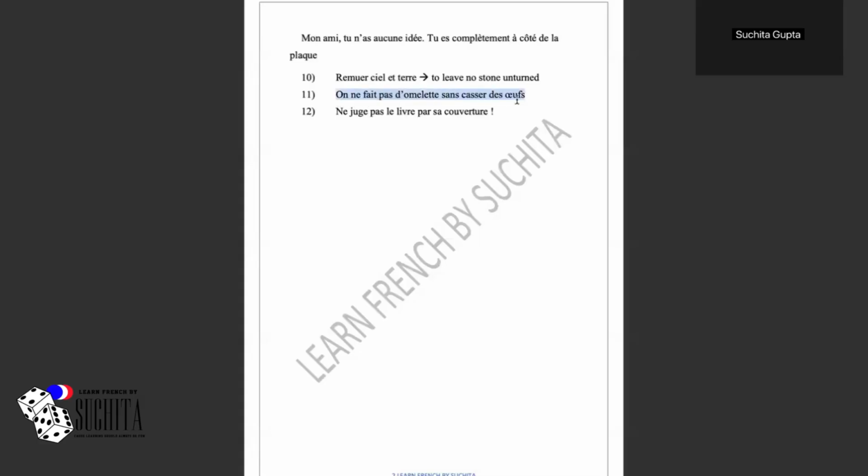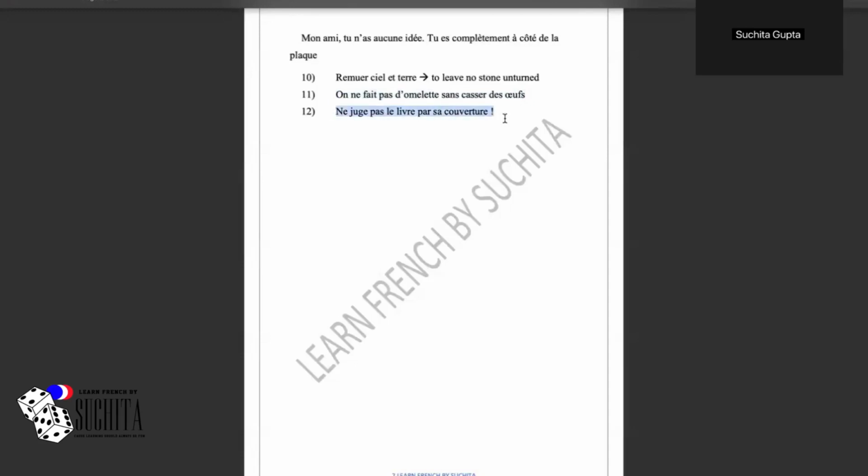Let's say if the examiner said that this activity requires too many efforts, and I don't feel like doing so many efforts for this. So, like in English, you say no pain, no gain. This is the on ne fait pas d'omelette sans casser des œufs. So, one cannot make the omelette without breaking the eggs. That means nothing is achieved without a minimum sacrifice.